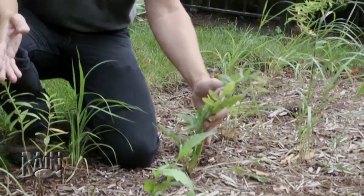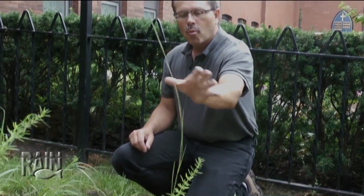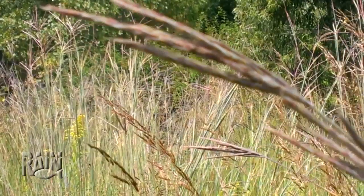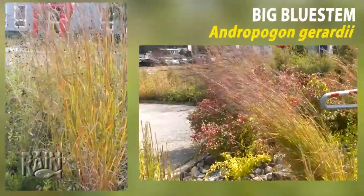These are called grey-headed coneflower. When they flower, they typically get to be quite tall with a bright yellow flower and a black centre, sort of like brown-eyed Susan. This grass is called little bluestem, and it gets much bushier. All these plants start to fill out by the second or third year, and by this time next year they'll all be in flower.